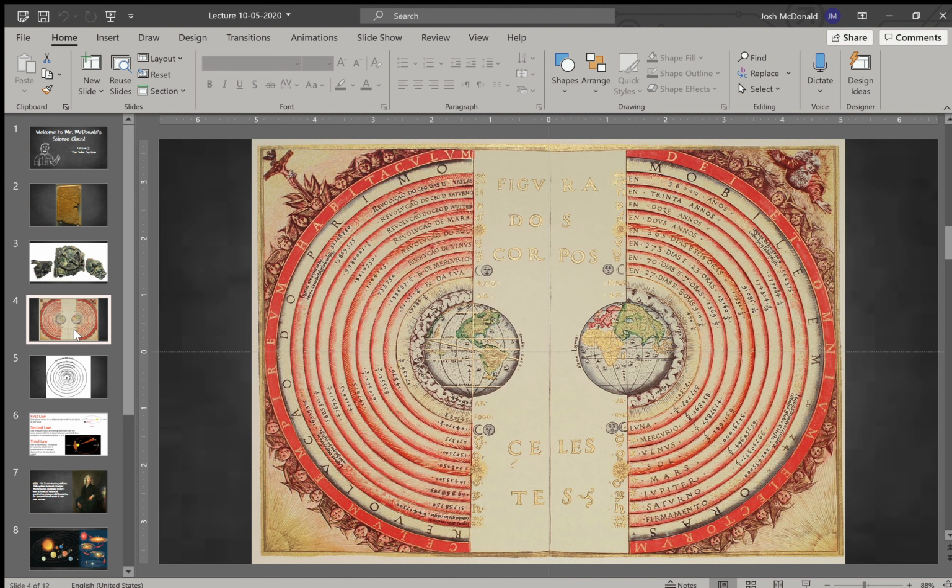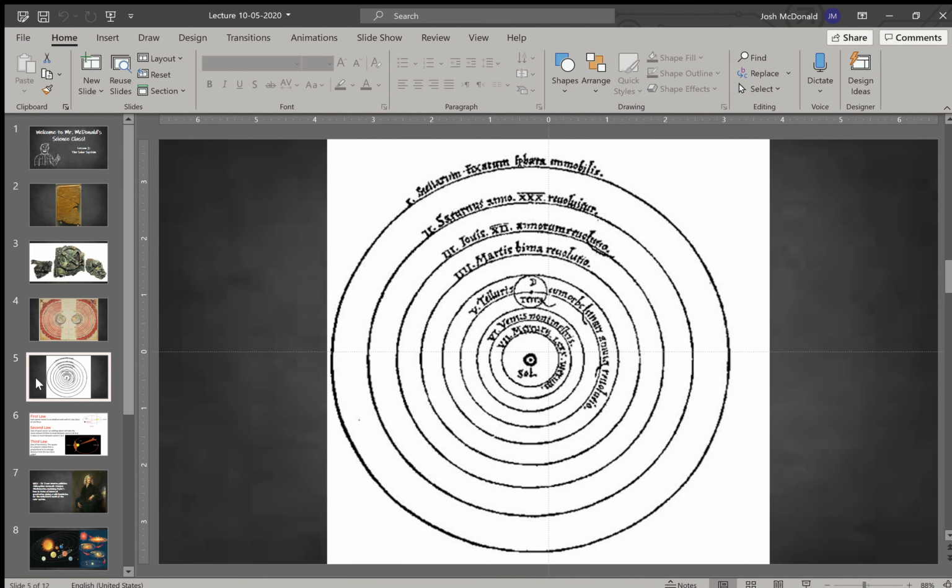16th century, when Nicolaus Copernicus, in 1543, published his model of the solar system, and it was a heliocentric model. We know that helio, from talking about our Greek word origins, helios meaning sun, so heliocentric means the sun is at the center of our solar system. This is the modern, current understanding of our solar system.